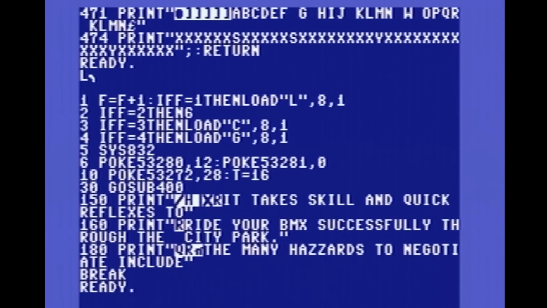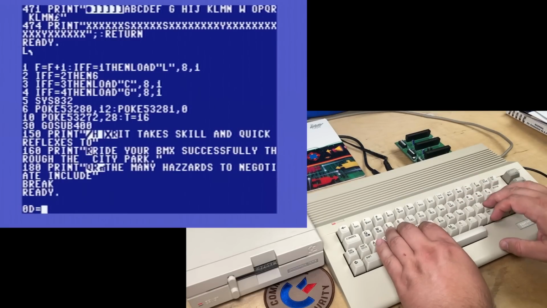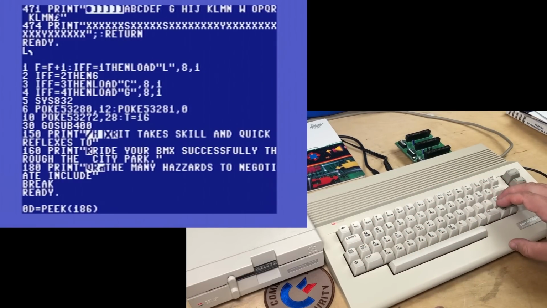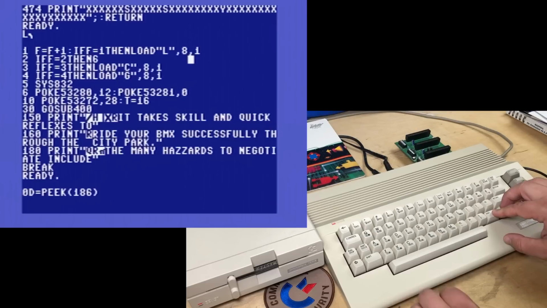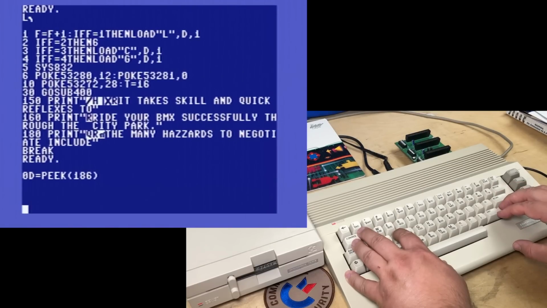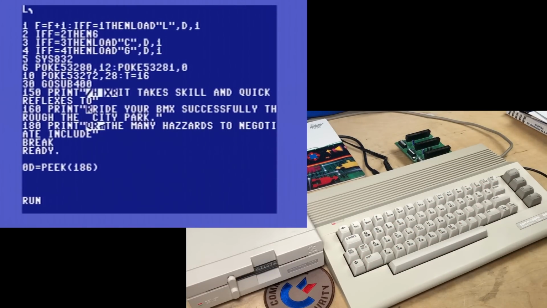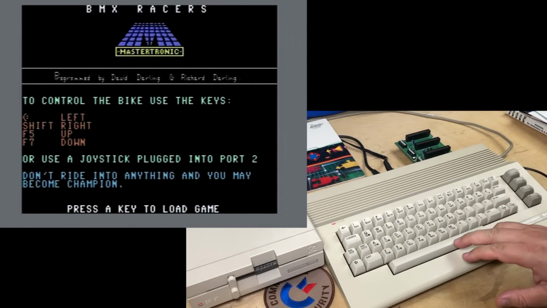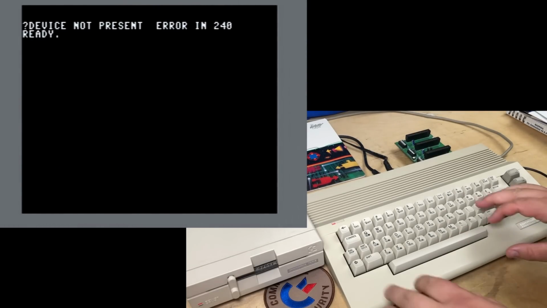Looks like another one. 0D equals peek 186. Let's try that. Oh.